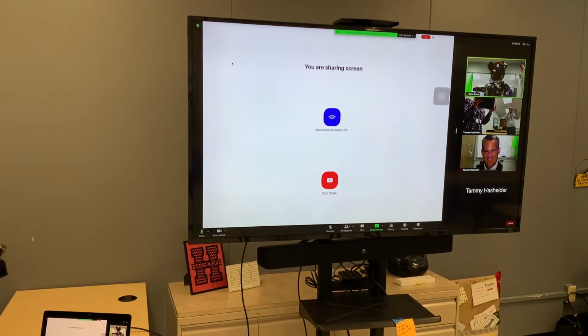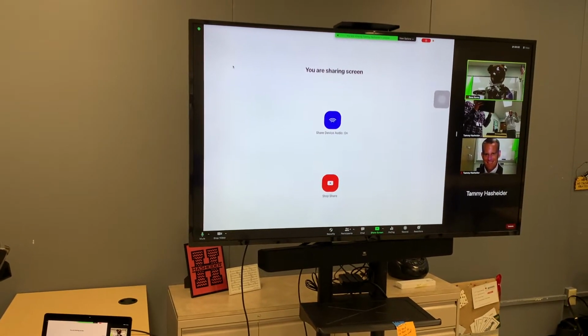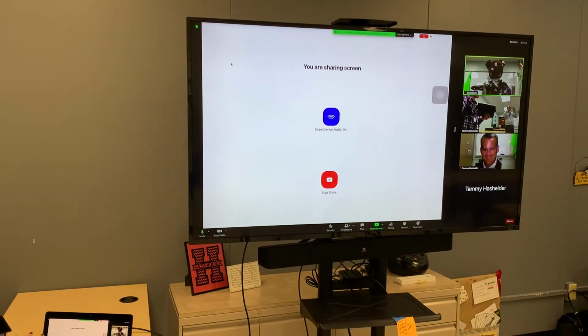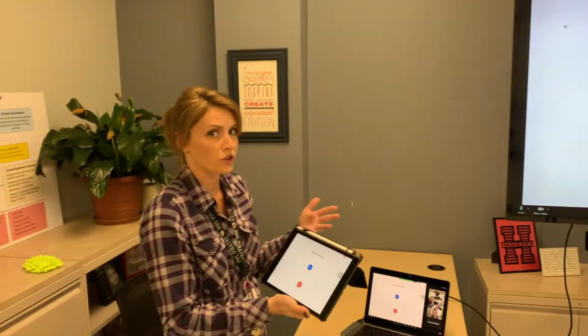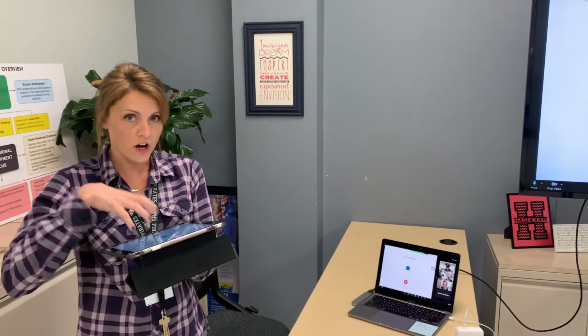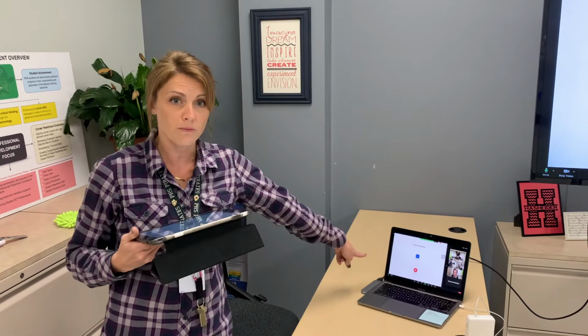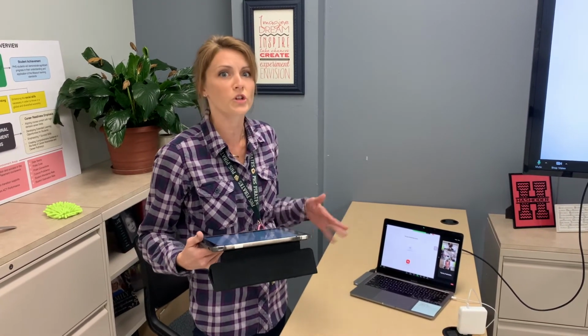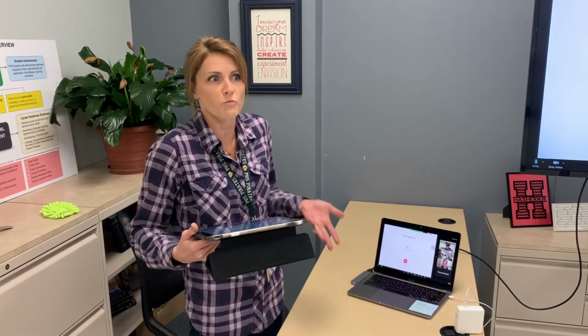You have the ability to choose share device audio on, or you can turn that audio off and talk to your MacBook. It kind of depends on where you want to be. If you know you're going to be standing a little bit away from your MacBook, you can leave the audio on your iPad and mute your MacBook. Or if you want to just talk to your MacBook, you can shut your audio off on your iPad and have your audio on your MacBook. You need to be aware of which one you're going to talk to and which microphone your mouth is going to be the closest to.